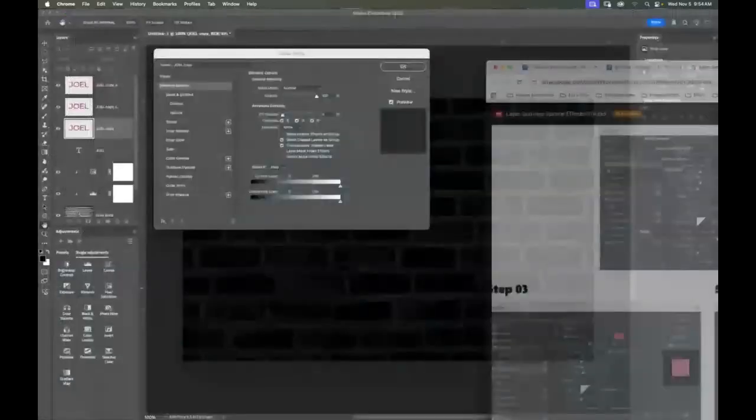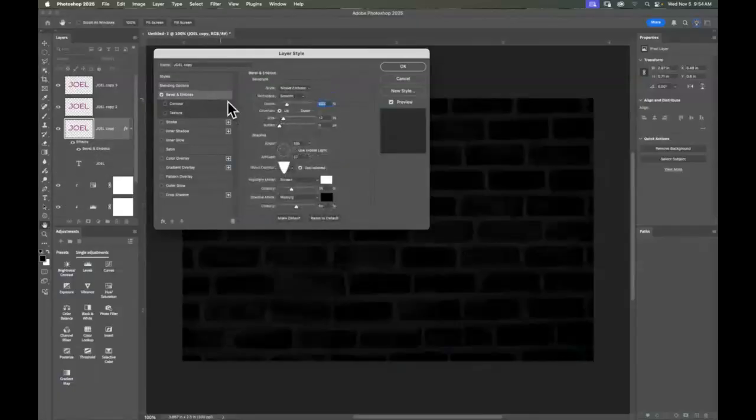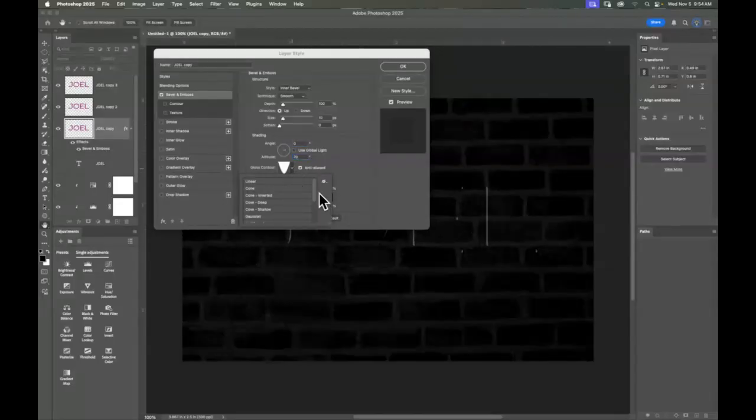So I'm going to go down the line and start with bevel and emboss, and I'm just going to burn through it. Inner bevel, smooth, 100. Did you see what's happening already? Inner bevel, smooth, 100. 10, 0. Then 0, 70. It's the angle one, it's got a picture.